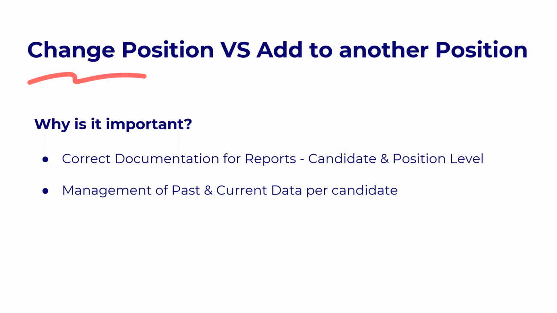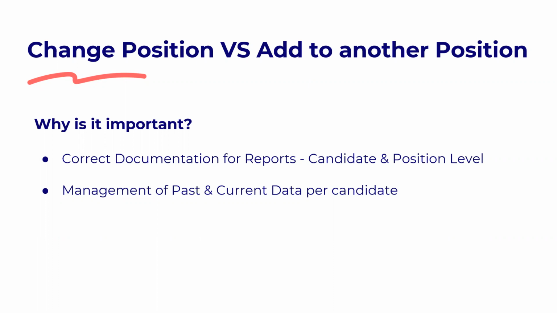We also have scenarios where we have a really great candidate and we actually have 2 positions that potentially could be a good match. So we're going to have them go through 2 parallel processes at the same time. And of course, we have that case where a candidate was considered in the past, maybe they were rejected and now they have more experience and they're more relevant. Maybe they withdrew their candidacy and they heard so many great things about us that they changed their mind, they want to come and work for us now. So we have all of these different scenarios, and the options in the system are also different. So let's go through the different options, the different scenarios, and what we need to know in terms of reporting.